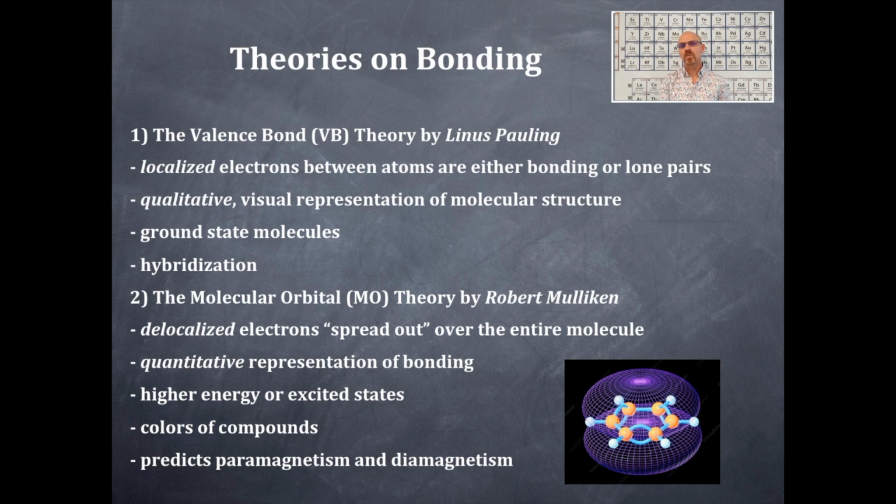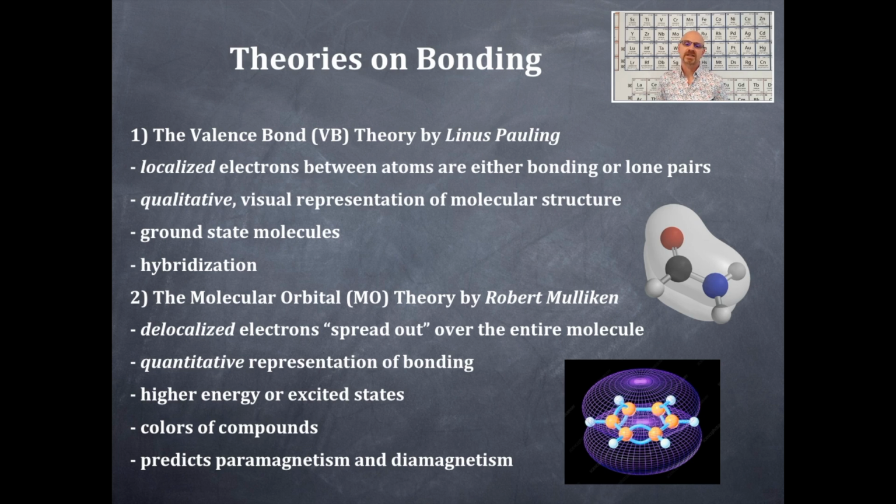Okay, I'm going to show you two different structures here. This one here is one particular structure. We'll talk about that a little bit later on. But hopefully you see the blue or kind of blue lines here in between the atoms. That's representing the valence bond theory. So those are electrons in between atoms. Those are localized in between the atoms. And then you see those kind of purpley, dome-shaped halo things above and below. That's representing delocalized electrons, where those electrons are spread throughout the entire molecule and not localized between atoms. That's one of the major differences between the valence bond theory and the molecular orbital theory.